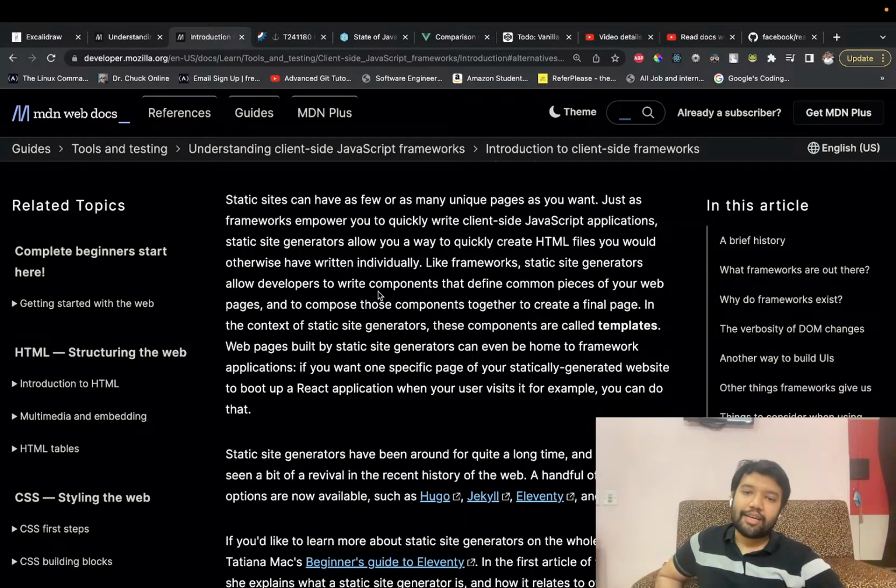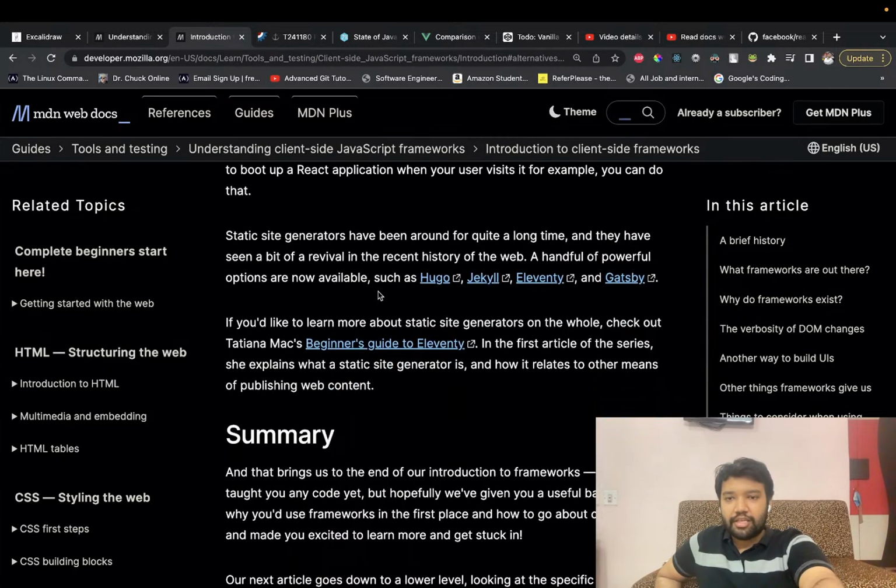In the context of a static site generator, these components are called templates. Web pages built on static site generators can even be home to framework applications. If you want one specific page of your statically generated website to boot up a React application when the user visits, you can do that. Exactly, you can combine different technologies.